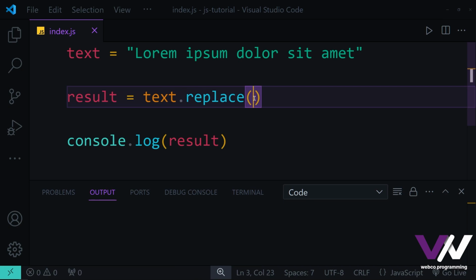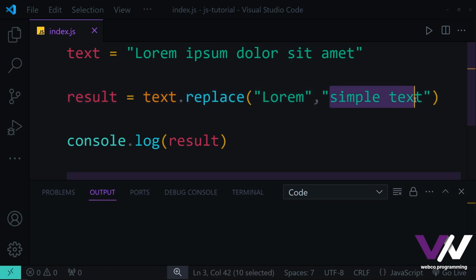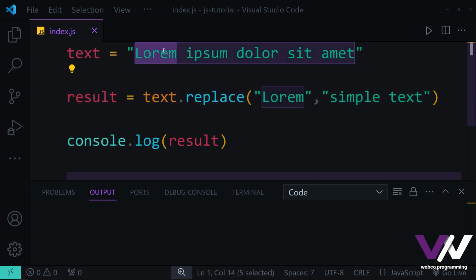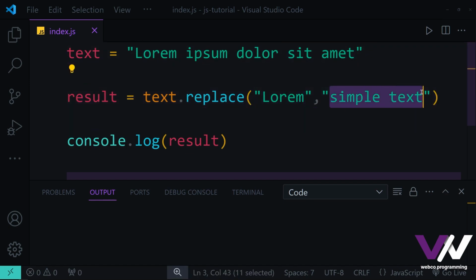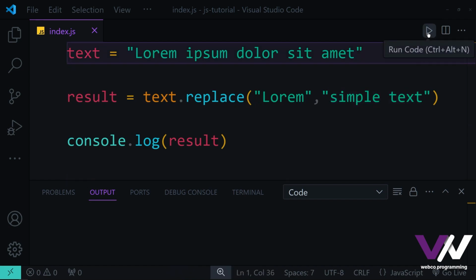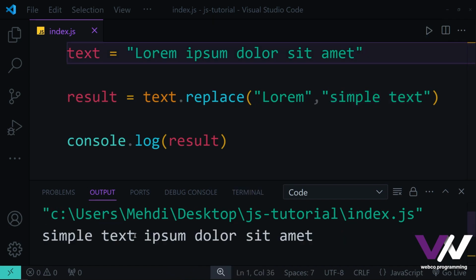For example, let's say here we want to select our lorem word first and then our simple text as replacement. So this is going to find lorem, which is right here, and replace that with the simple text. And now if I run, you can see we have this simple text instead of lorem in our string.